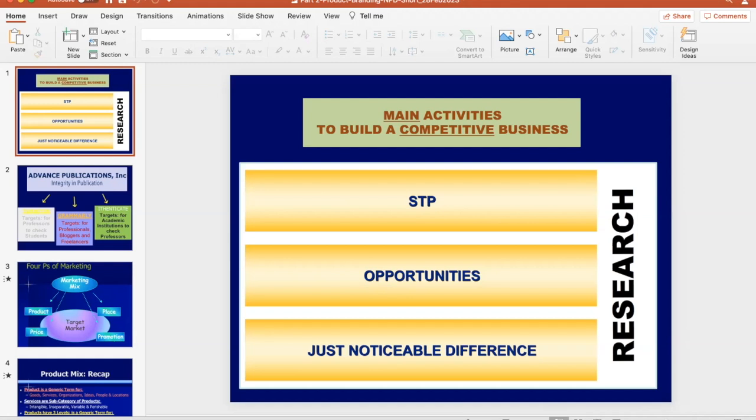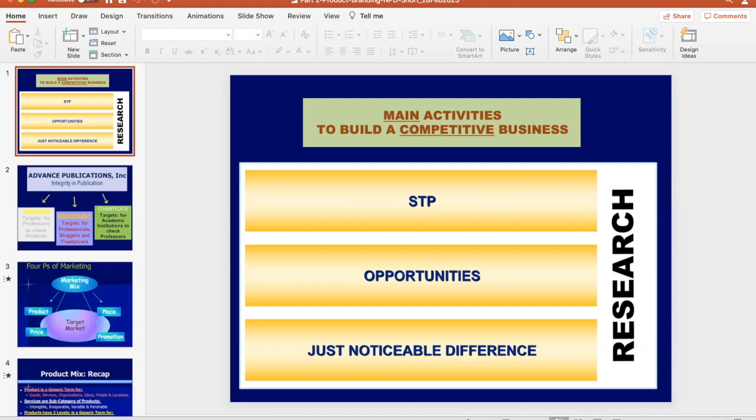If we apply this to Andrew James, the question is, who are the personas? Because that's what I would like you to use for this project: who are the personas that define Andrew James's customers? In order to develop those personas, you're going to do the research on the STP. And then what would be the opportunity that Andrew James will go after? So obviously you want to talk about the strategic opportunity. And then what should Andrew James do in order to be noticeably different? In that situation, I think the strategy is most likely to become the market niche that I talked about a few minutes ago.